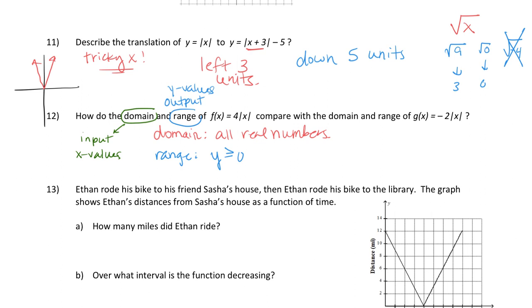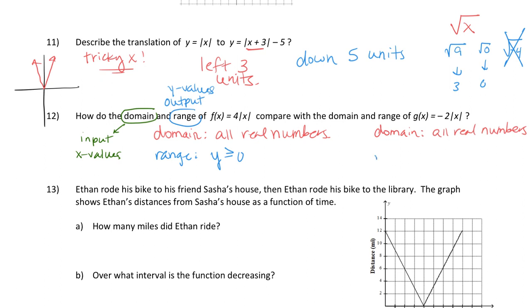All right, so that's the domain and range of our f of x function. Now let's talk about the domain and range of our g of x function. Well, our g of x function is still an absolute value function. We're just multiplying it by a negative 2, but what kind of numbers are we allowed to input, to plug in for x? Can we take the absolute value of positives? Can we take the absolute value of negatives? Can we take the absolute value of 0? And just like this one over here, yes, you can take the absolute value of any number. So our domain is all real numbers. You can plug in any number for x and perform this function.